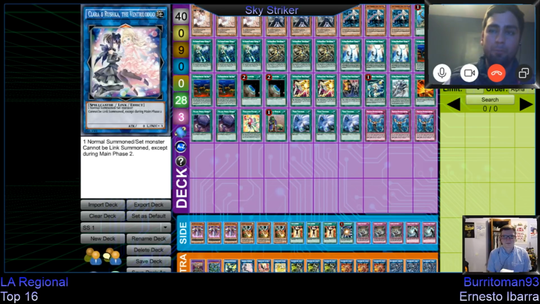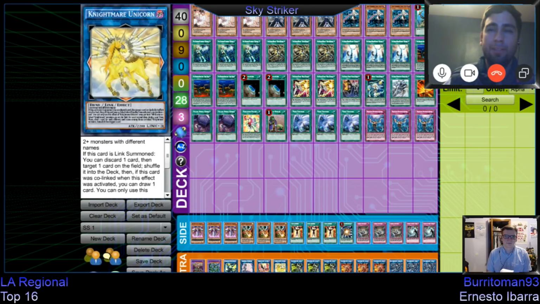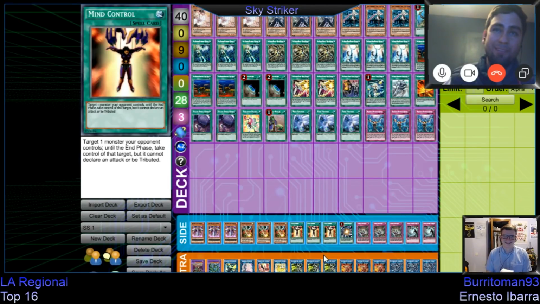I know some people don't play it, but I would recommend playing it, just in case you face the Altergeist matchup. We have 3 Shizuku, 3 Kagari, and 3 Hayate, which is standard. Please play them all at 3. Don't play 2 Hayate. Play 3 Hayate, because my favorite expression back in Zodiac format was Borrel for game. Pretty much the same thing with Hayate.